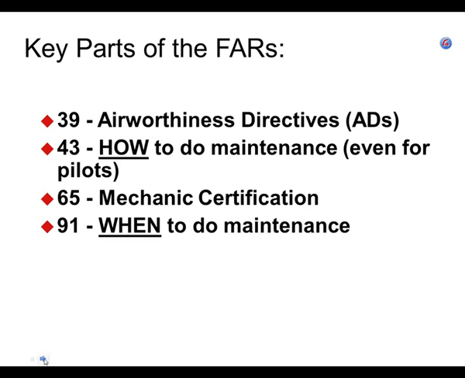Now, I don't recall how much I covered last semester about ELTs. ELT stands for Emergency Locator Transmitter, and it's a box. It's not the special kind I have that I stick up on my dashboard and has a GPS in it. An ELT is just a radio with a motion sensor, and it's usually bolted in the back of the airplane. And if the airplane crashes or hits the ground really, really hard, because it's in training and the flight instructor doesn't take the controls away from the students soon enough, and they bang the airplane into the ground, the motion sensor will measure that it was a really hard landing and think it's a crash, and it will start transmitting on 121.5 megahertz. Okay, that ELT has to be inspected every 12 calendar months. Part 91 says it's 12 calendar months. It says when you have to. So there's a lot of stuff in the back of Part 91 about when you have to do maintenance.